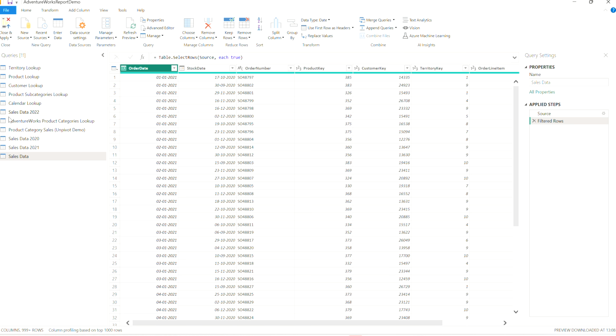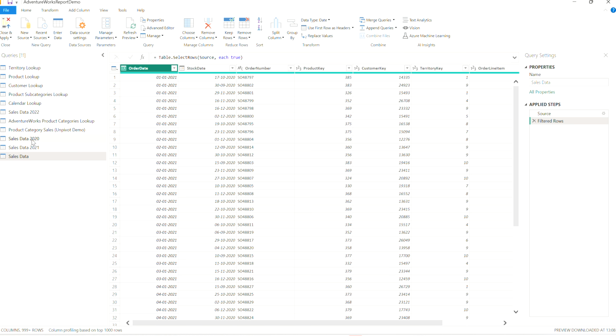And this method, although it looks quite straightforward, has a few problems. The first problem, let me tell you, is if I try to delete, because someone can think that, hey, when I have all the combined data in my sales data table, I don't need these 2020, 21 and 22 tables anymore in my model. It's not about the space, but it's about things being unnecessarily kept over here, and if it keeps on increasing, like if there are 20 sales tables, then our dashboard will become unnecessarily overcrowded, as well as our model will become heavier.